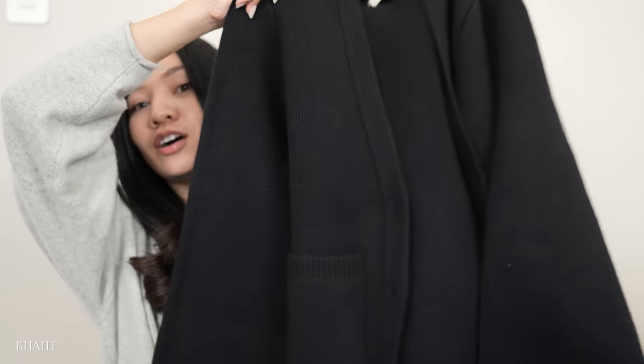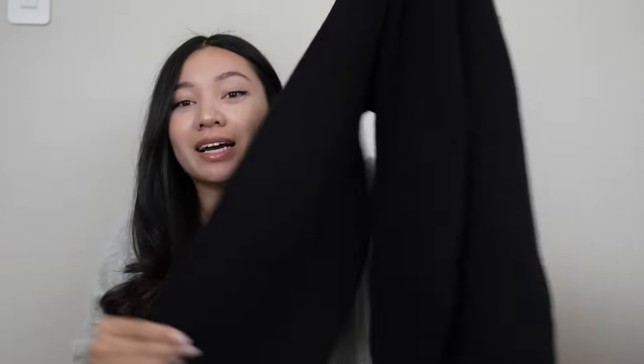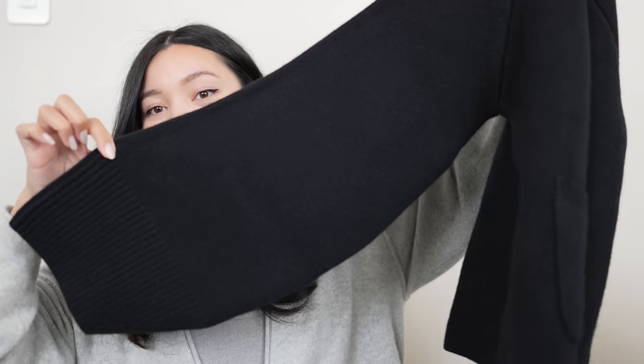The first one is the Scarlet Cardigan in black from Kate. I actually already have this cardigan in two other colors — one that I found on sale and one that I got with one of my gift cards. So I have the taupe color, a camel color, and I recently got this black one from Farfetch. Honestly, I have tried my hardest to find a dupe, but this Kate sweater is iconic and I love it so much. I brought it in camel to my trip in Victoria, Canada just a week ago. I love the way it draped and the sleeves are just excellent.